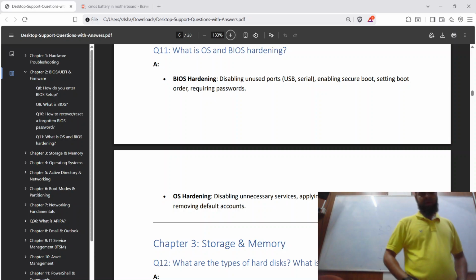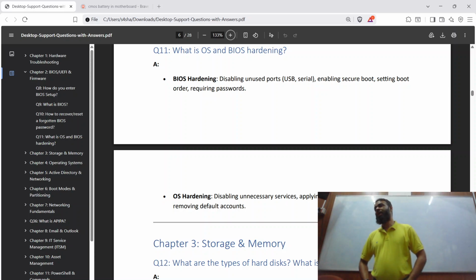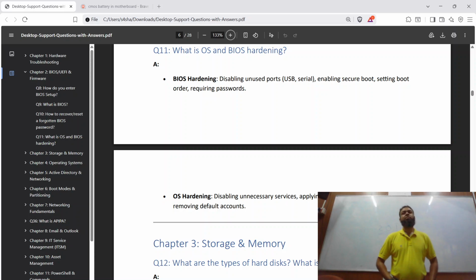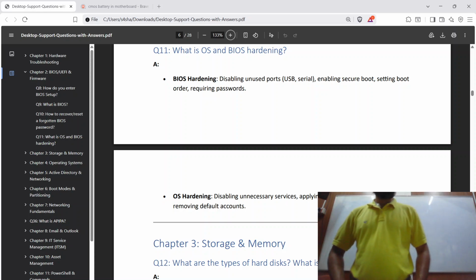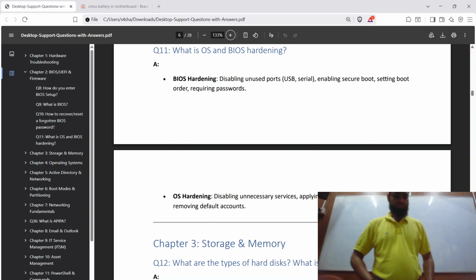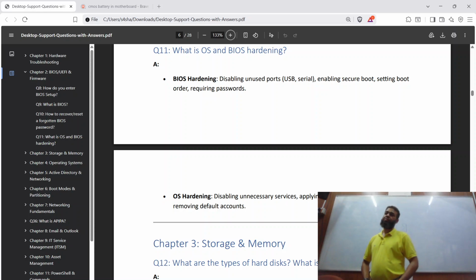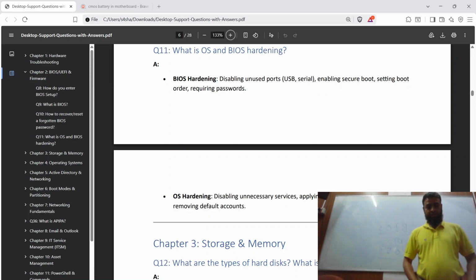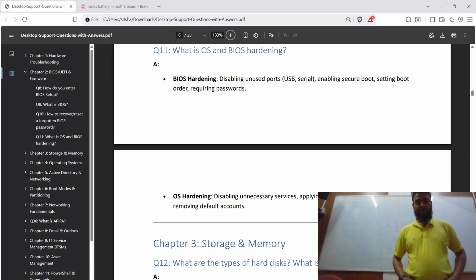And you have OS level hardening. What is OS level hardening? Pranav, do you have any idea about OS hardening?